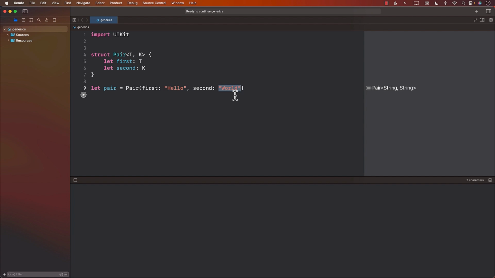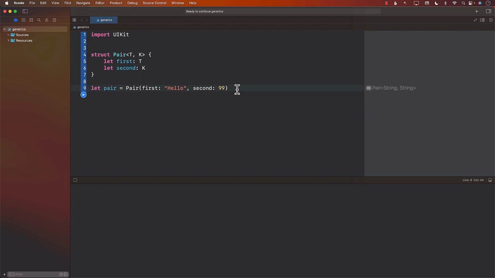So instead of hello and world, I can say hello and 99, and that would be fine too. So in this case, the first type, this one T, will become string, and the second type, 99, will become int. And that is how you can use generics in structs also.